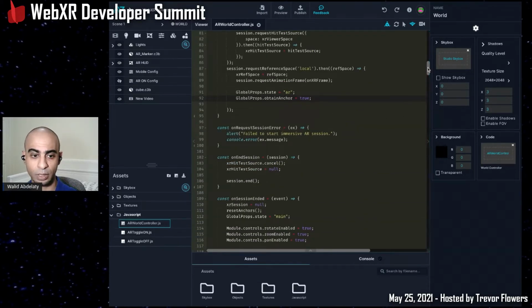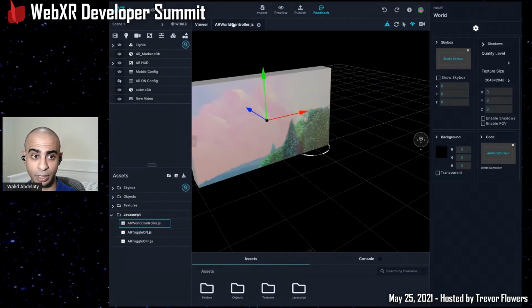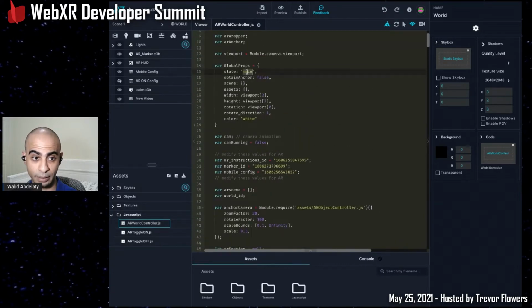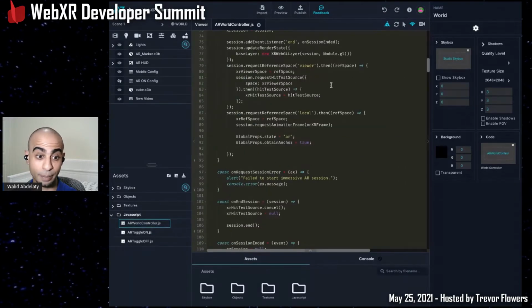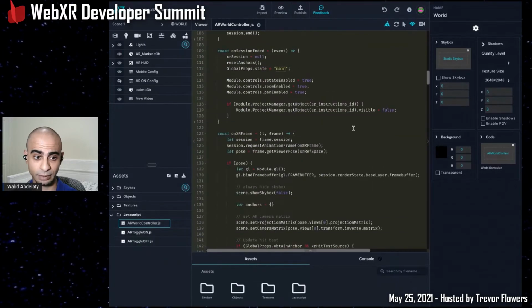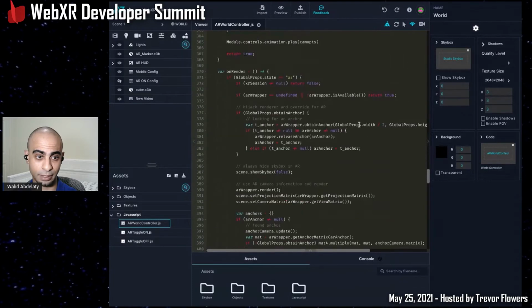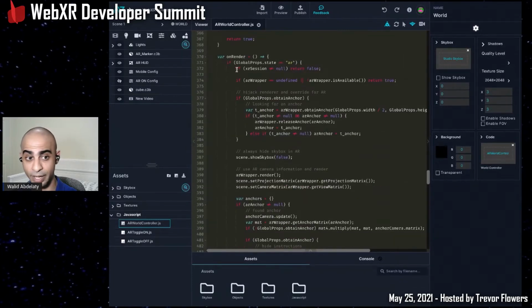Now, how does this all work? Well, when that button that I showed earlier is engaged, it actually calls a function in here that changes our state from main to AR. And then when the render pipeline comes involved, go down to it, our render pipeline, we block out everything. So we actually hijack our renderer and we let the XR session run.